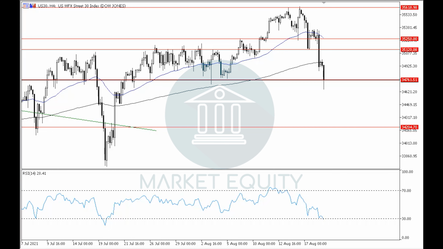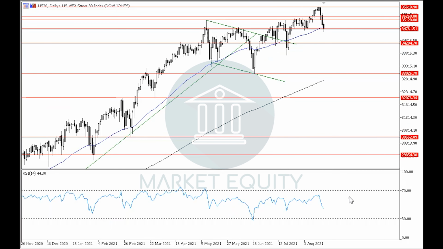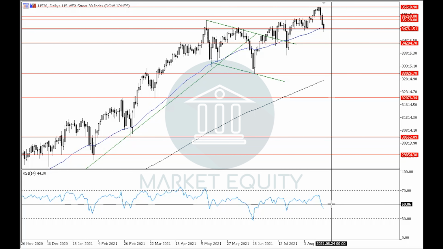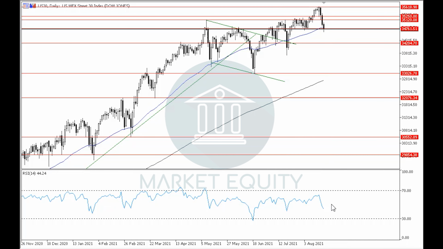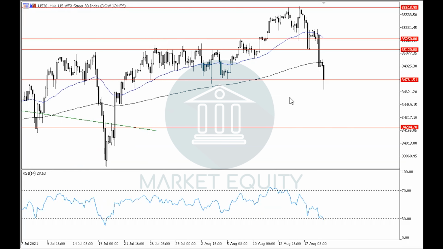And if we notice the RSI indicator in the daily time frame, then we can see that not only did it retest level 50, which is a horizontal support level for the indicator in the daily time frame, but it also broke down through it, which further supports the continuity of the downtrend in the 4-hour time frame as well as the smaller time frames. That was it for the Dow Jones Index.